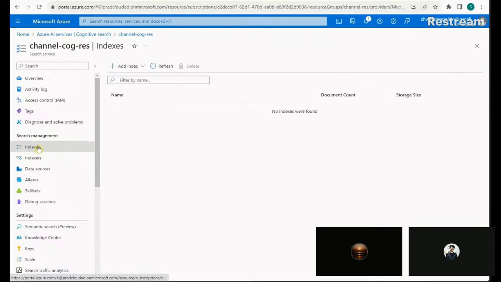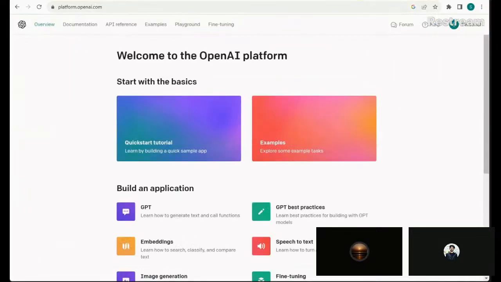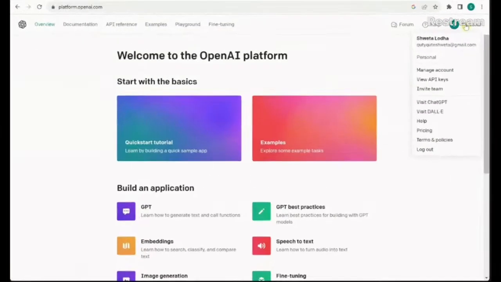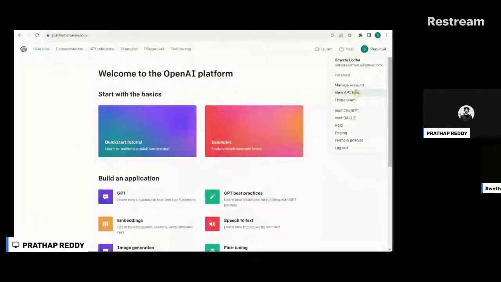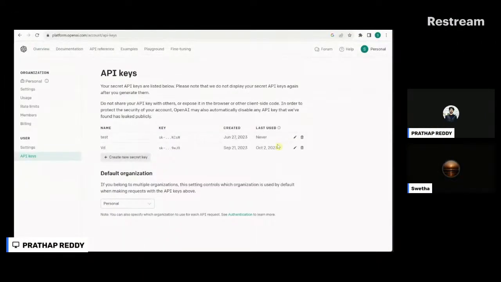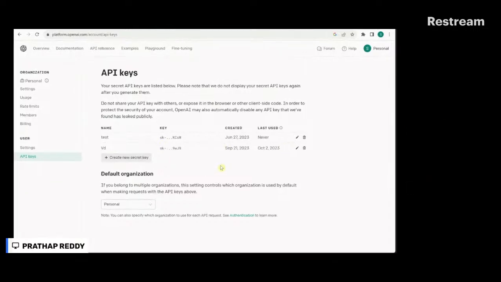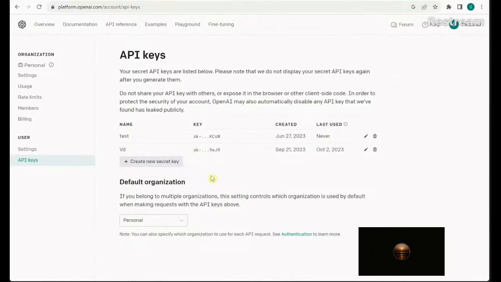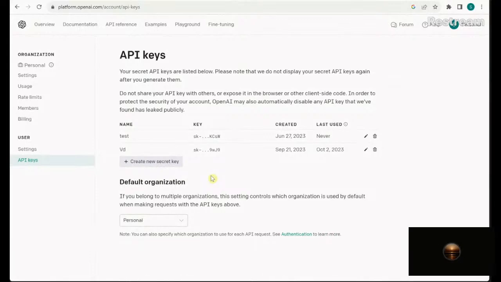The second thing is you need to go ahead and grab your OpenAI key. If you're not sure how to do that, you can quickly go to platform.openai.com, log in with your credentials, and on the right hand side, if you click on your name, you will see View API keys. Click on this option, and this is where you can grab the key. If you have already made a note of your keys, you can use the existing one. But if you don't remember your key, go ahead and create a new one using this button, create new secret key. So this is how we do the setup.